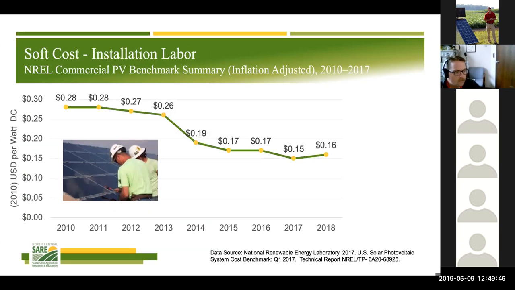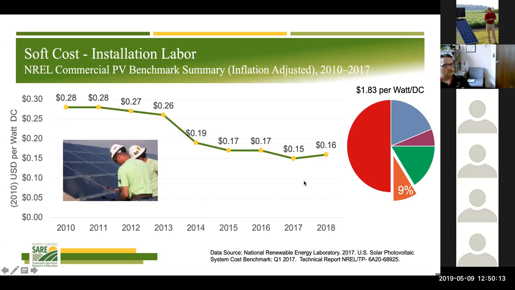So we've broken these down into two categories to evaluate. We separated out the installation labor cost, where we're looking at roughly a 46% decrease. Historically, installation and labor has accounted for less than 10% of the overall cost. So while we've seen the actual cost allocations for installation labor go down, it's traditionally been about 10% of the overall installation cost, and you can see in 2018 we were right at 9%.